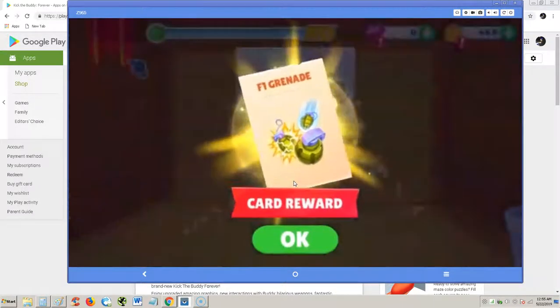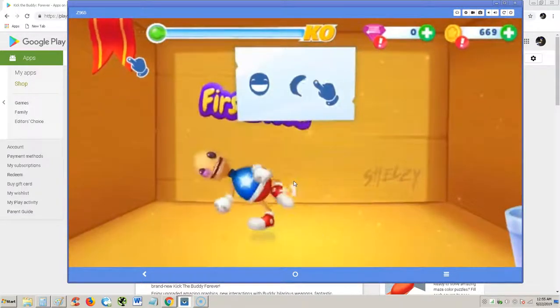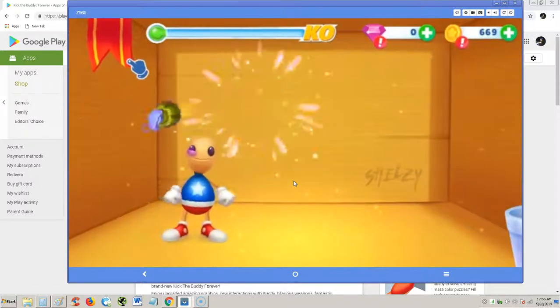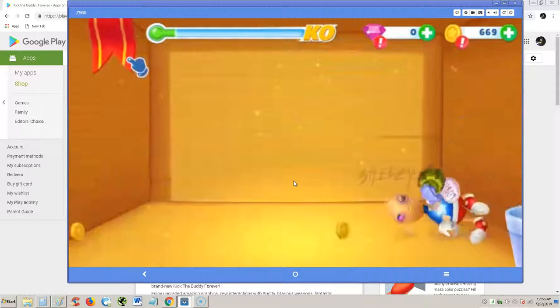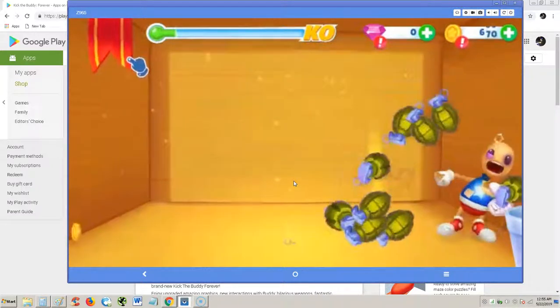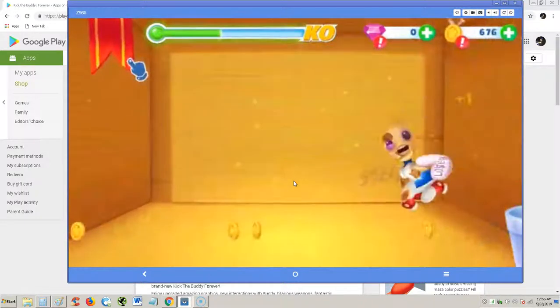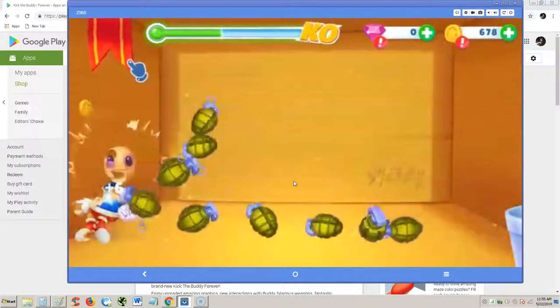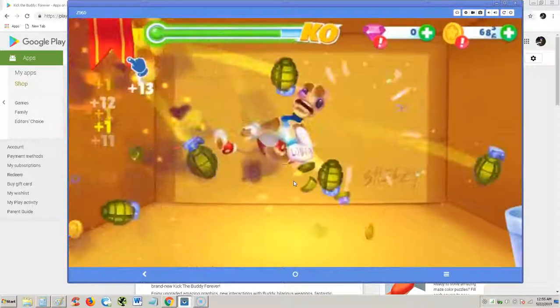Alright, here we go. Grenades time. Oh, come on, what the heck. There we go, there goes the grenade. Kaboom! Bam, bam, bam, bam. Look at all those grenades. So many grenades that my phone goes slow.